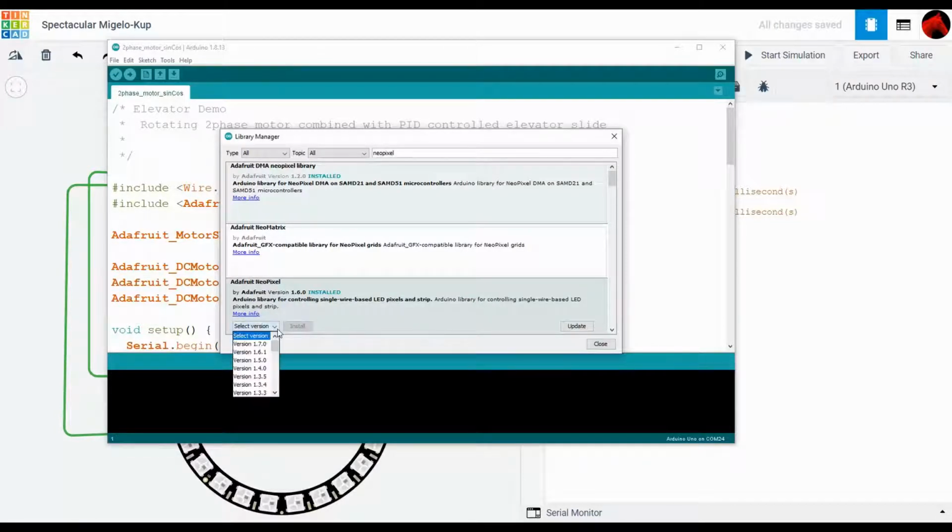The current version is apparently 1.7. I have 1.6 installed, so let's update that to 1.7.